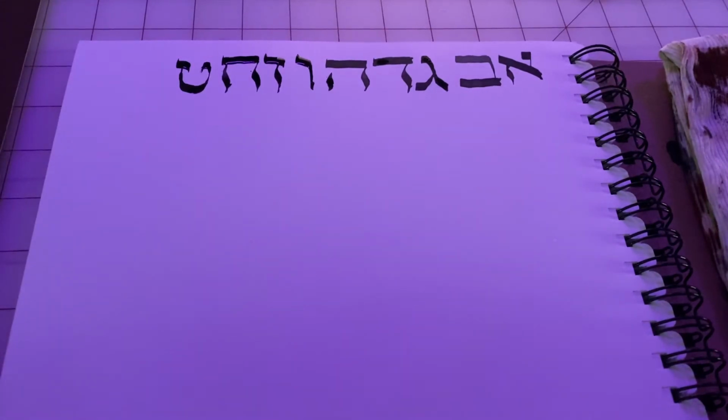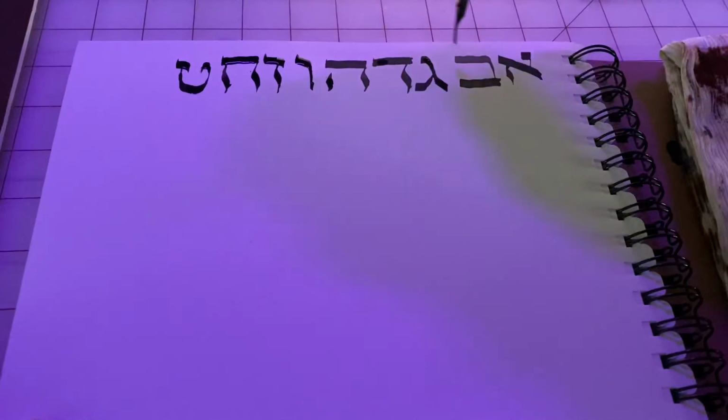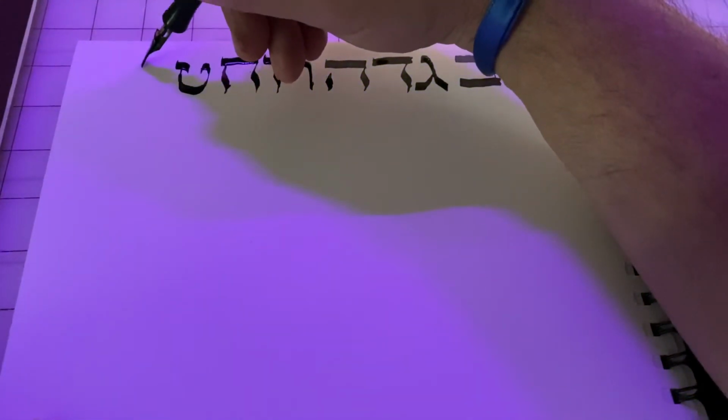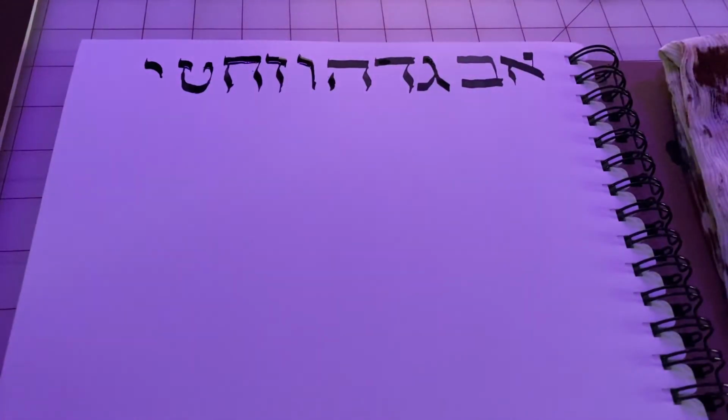Okay, and we're making it all the way out to 10, which is Yud. Trying not to have too much ink on the pen for this one, because it's just a little swoosh. Remember, we're at the same level, hopefully, all the way out, right? Here's your Yud. That's a 10 mark. Okay, let's see, 1, 2, 3, 4, 5, 6, 7, 8, 9, 10. So we did 5 in the first video.